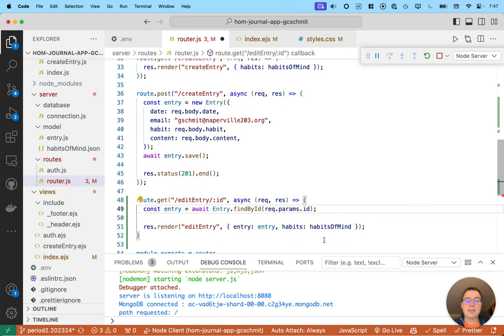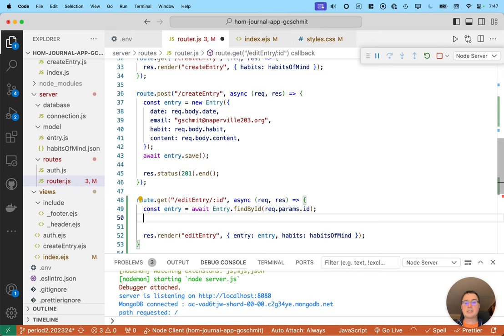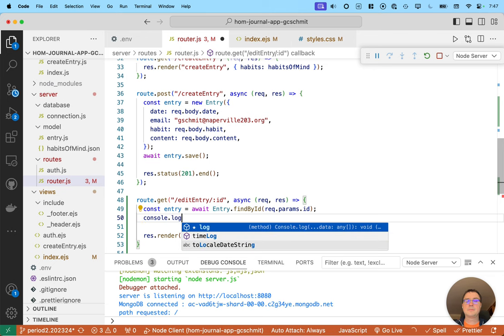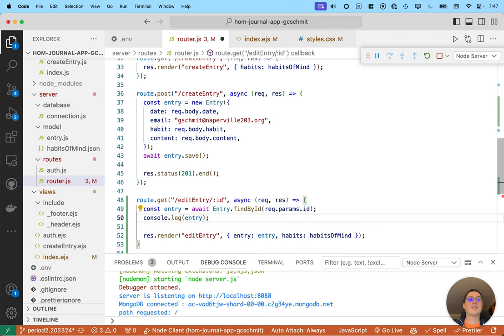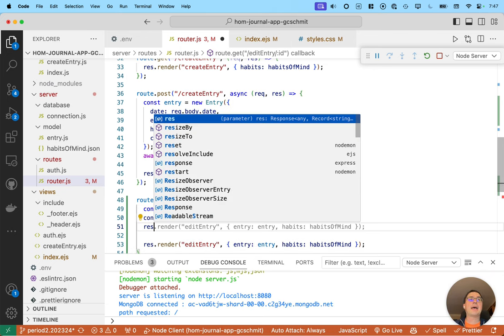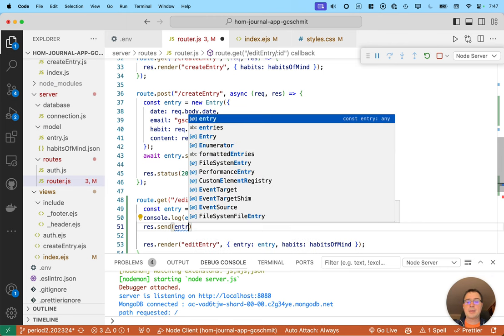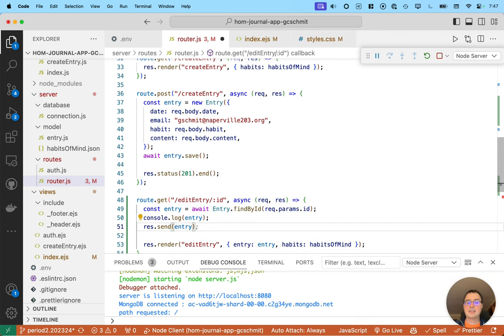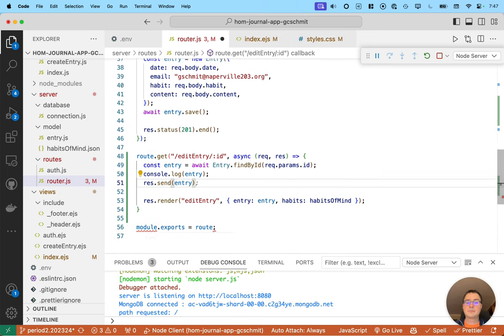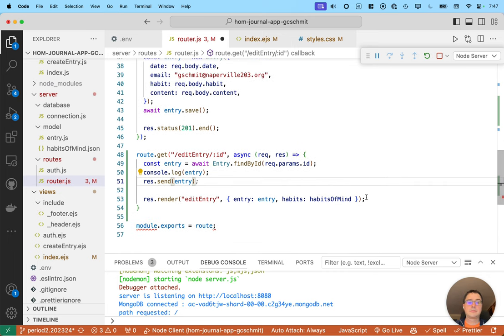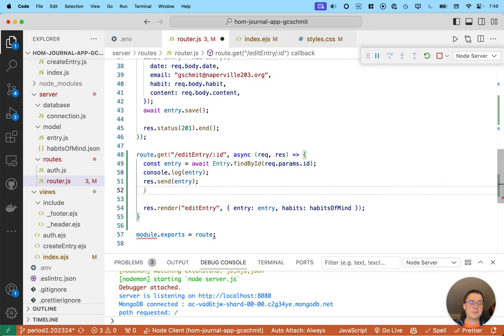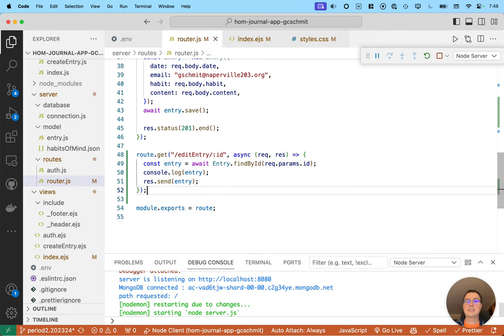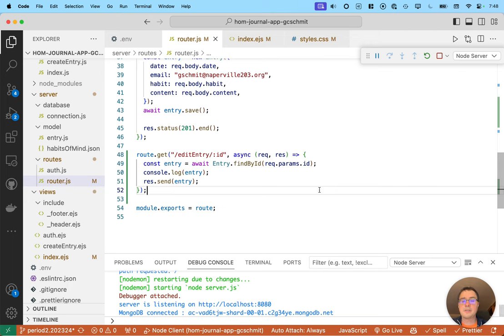We're not going to actually render a page or display anything here. That's going to be left as an exercise for all of you later. So we're just going to do console.log entry. We'll just log it, and then we'll send it back on the page without any formatting or HTML or anything. We'll just send it like this. I must have accepted more code than I realized. We'll clean that up too. So we'll close our function, get rid of that stuff. There we go. So that's our new edit entry.